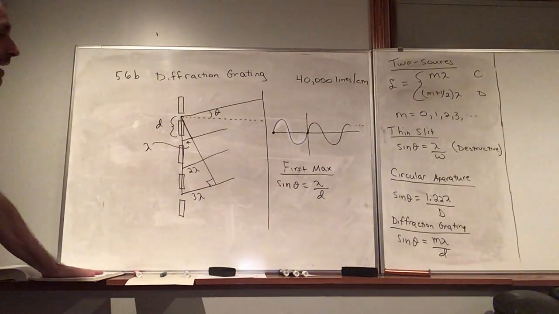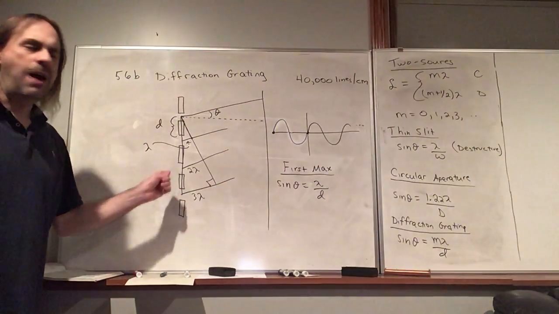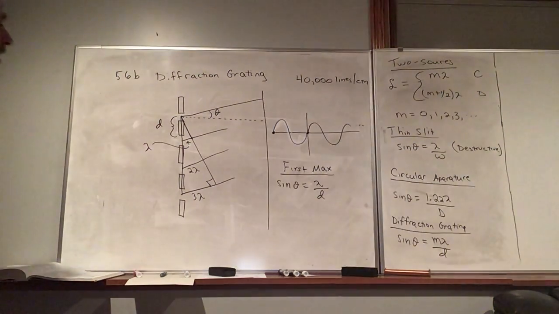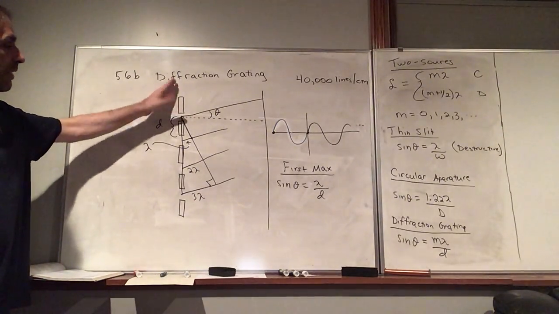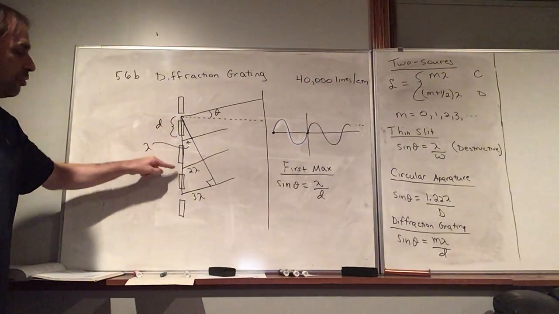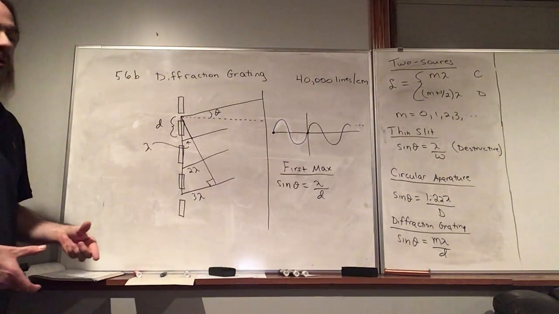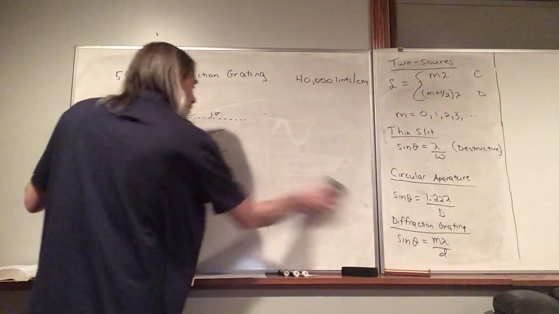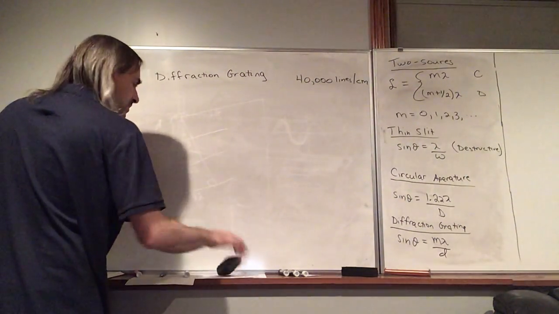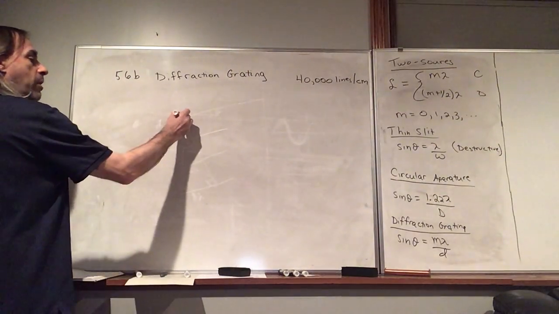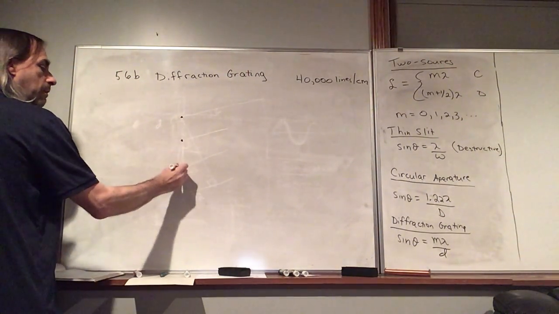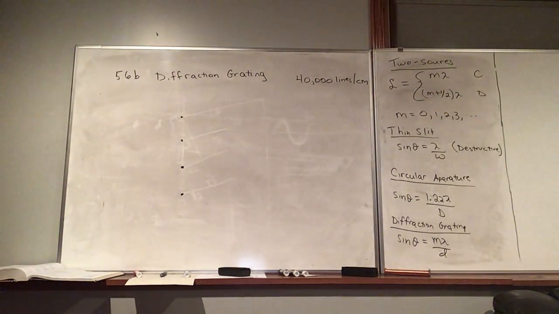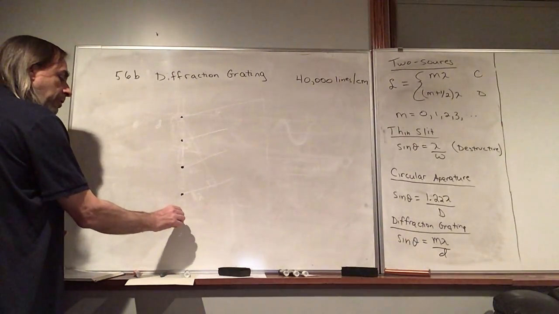Okay, so that's the basics of a diffraction grating. We could talk more about them. There's kind of like an inverse problem on this. Here we have a screen that only lets light through at certain areas. Now, a related problem, what if we did the exact opposite? Instead of a screen, what if we just had little barriers that blocked light, but light could pass through everywhere else? And this is very similar to a diffraction grating.